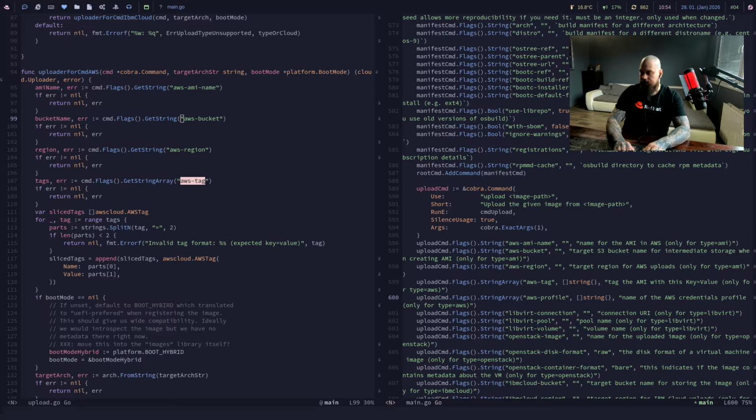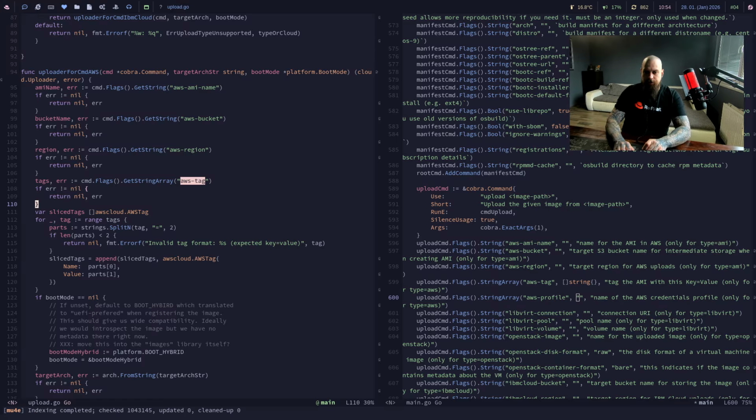Because in Python terms, I don't know what it is in Go terms, we can pass multiple tags at once, right? But for AWS profile, we only want to pass one string, similar to AWS bucket and region. It can only be one string. So I'm presuming this is the correct default.